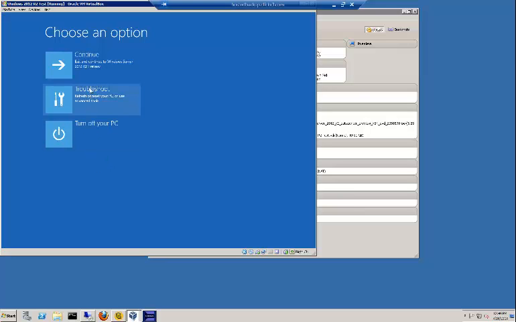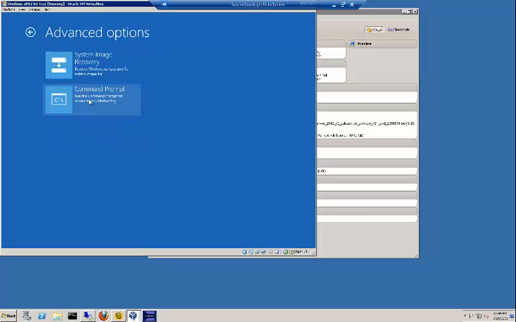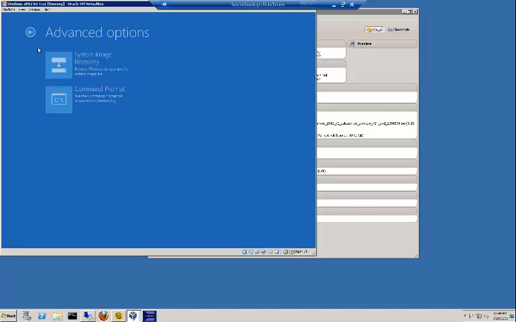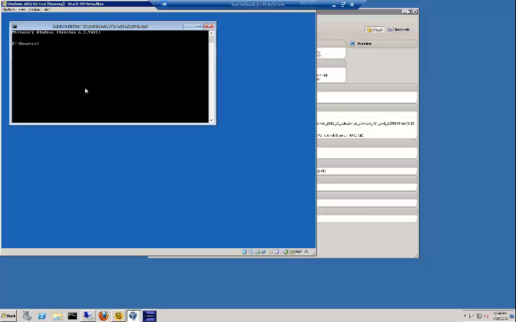From here, we can click Continue, Exit, and Continue to Windows Server, Troubleshoot, Refresh or Reset your PC, or use Advanced Tools, or just Turn Off. We're going to choose to Troubleshoot. So we've got a command prompt we can use, or the System Image Recovery, which will allow us to grab a repair from a specific image, or we can choose the command prompt.